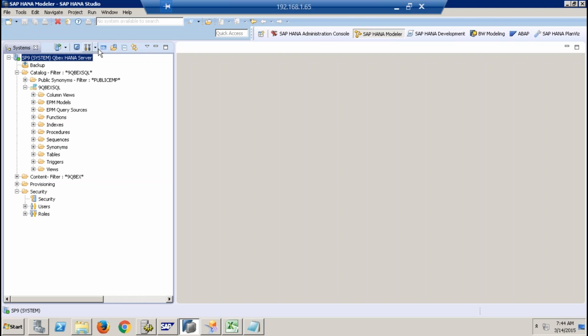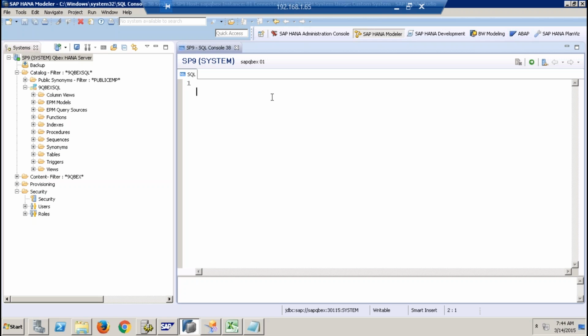So look at this, very simple. I want to create a procedure. How do you create? You'll say create procedure, and in which schema you want to create, QX SQL 9, and the name of the procedure, add to number something. Just making it simple.